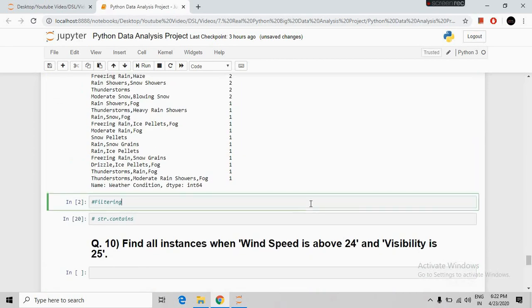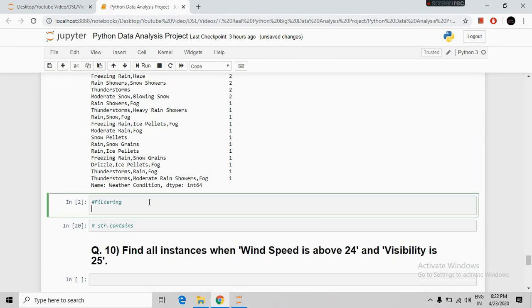The next command we can use is filtering. To use the filtering command, we will again select our column name, which is weather condition now. Earlier it was only weather, and we will use the equal to function and our value which we have to search.